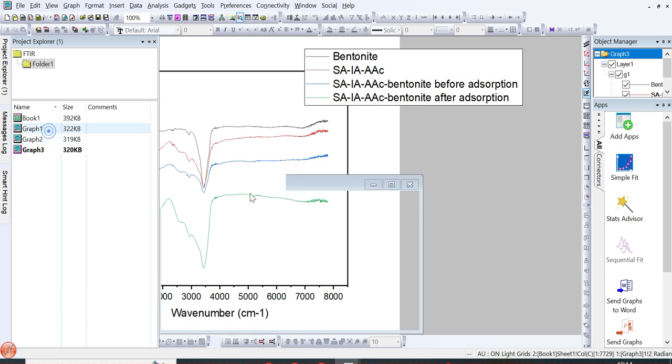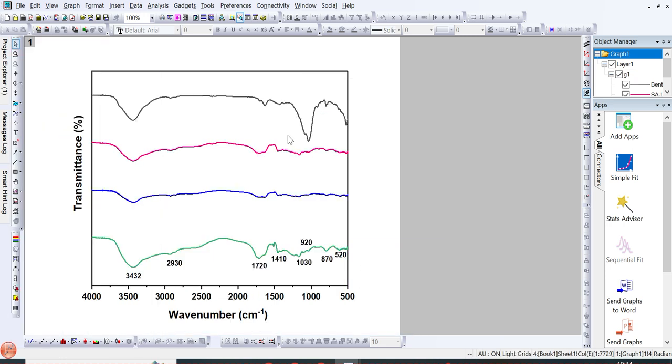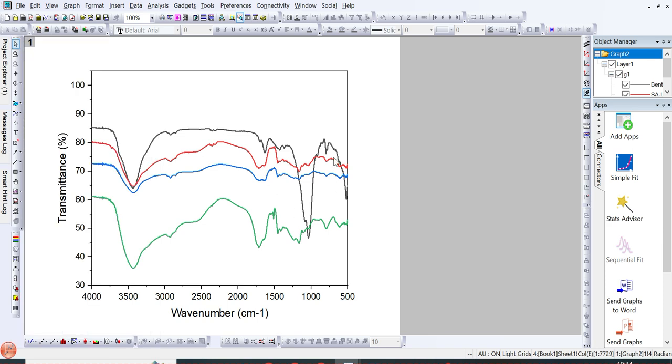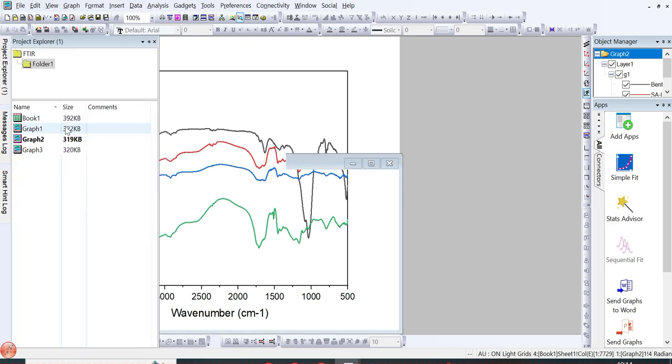So for example, if I show you the graph like this, here you can see in some journals, in some published papers like in ACS and other journals, the FTIR and XRD data is very clear with equal line spacing between the data points, and this is very important to differentiate between the required wave numbers or data points, and it looks more reasonable and attractive when we compare it with this overlapping spectra. So let's get started on learning how you can remove this overlapping trend from your FTIR spectra.